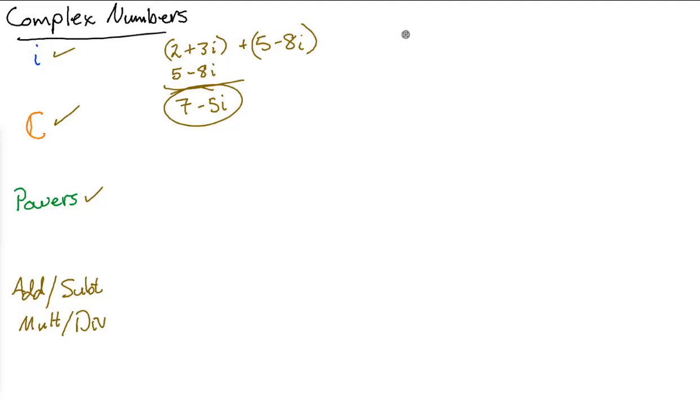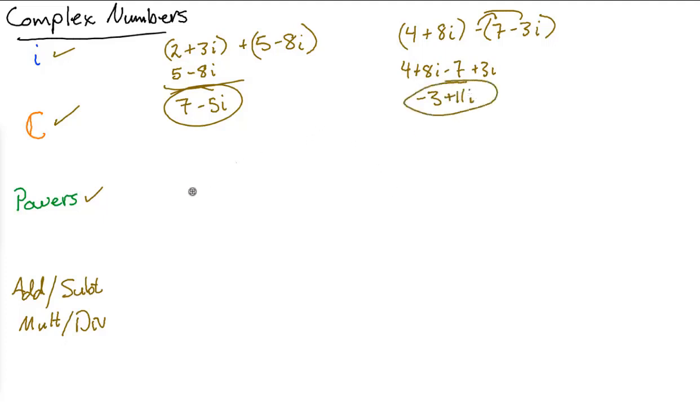Let's make sure we can do subtraction. 4 plus 8i minus 7 minus 3i. Let's do something like that. As you would hope, i's work exactly like the variables and the square roots we've done before. The negative jumps in and we have 4 plus 8i minus 7 plus 3i. And we just put them together. This becomes 4 minus 7 is a -3 plus 8i plus 3i is plus 11i. And that's the answer. Addition and subtraction, check.